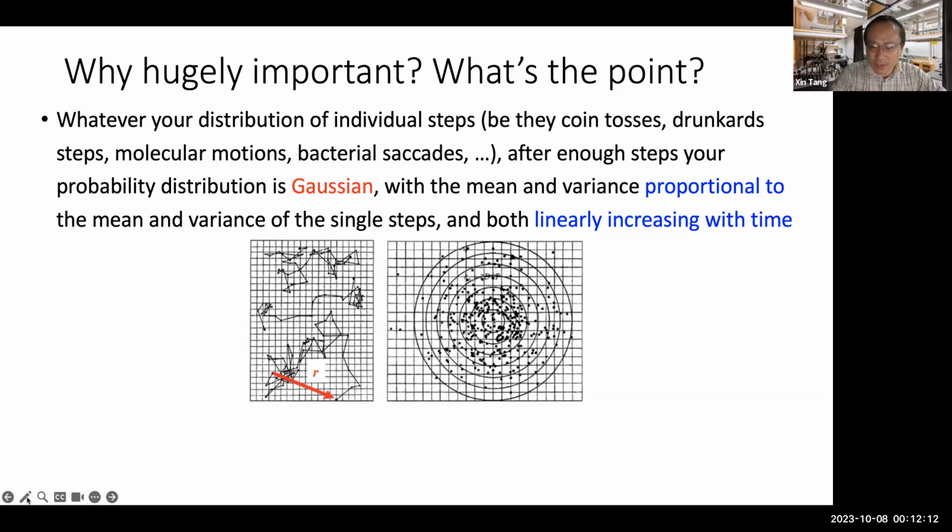And because the particle is coming from the center, if we draw radially many rings here, each ring has a radius such that all the points within this ring band have the same distance with respect to the original point, right? Then if we overlap the positions of all the moments that this particle stays, we will find they demonstrate the probability where the particle stays more and where it stays less. That probability is actually the Gaussian distribution. So after many time steps, they follow this Gaussian distribution, and then they will gradually increase their variance, right? So this is the central limit theory. This is a very important principle.